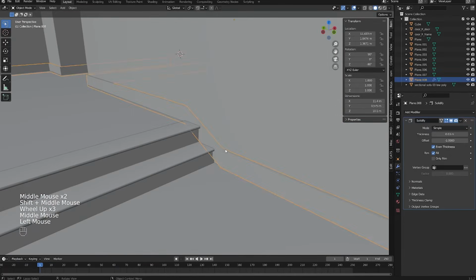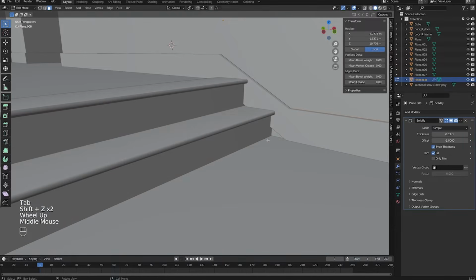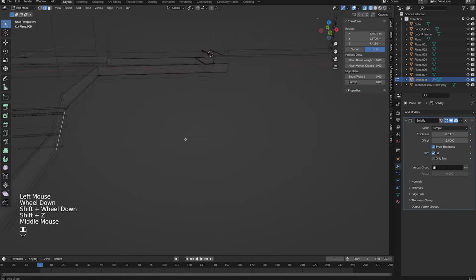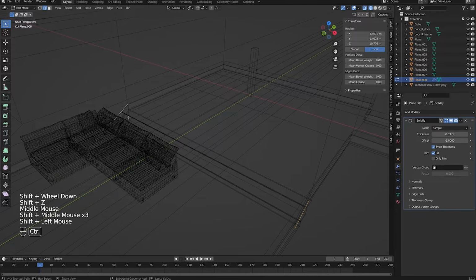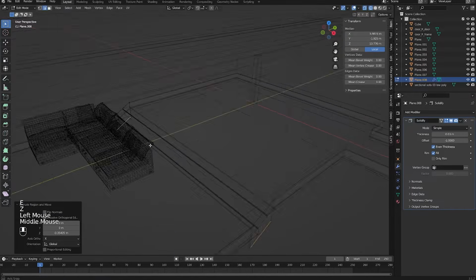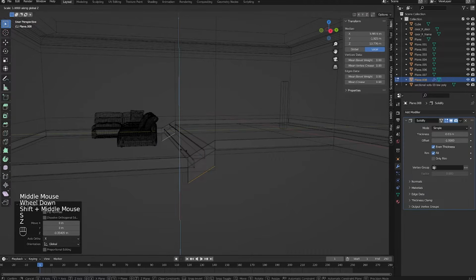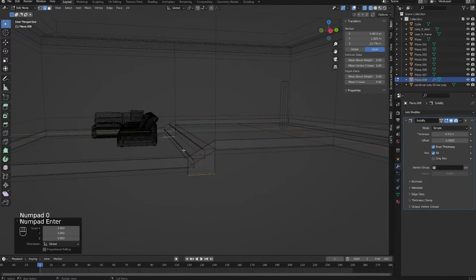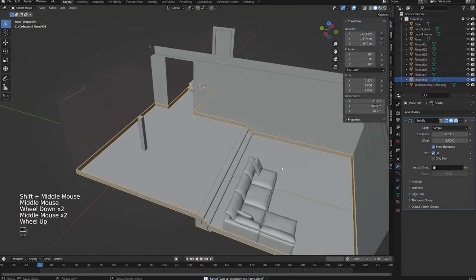Now there is a bit of space below, like right here, and we don't want that. So what I typically do is go to edge select, select both these edges, then press E to extrude, Z to lock to the Z-axis, and it will just bring it down. Maybe I'll scale Z to 0 to make it a bit cleaner, but I think that looks good.